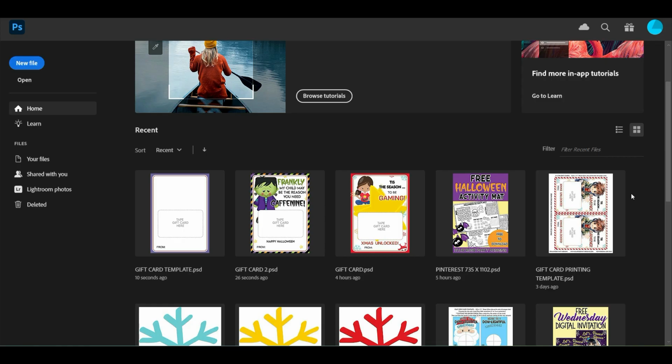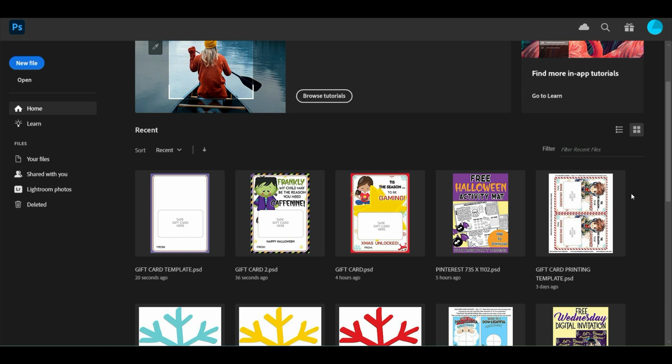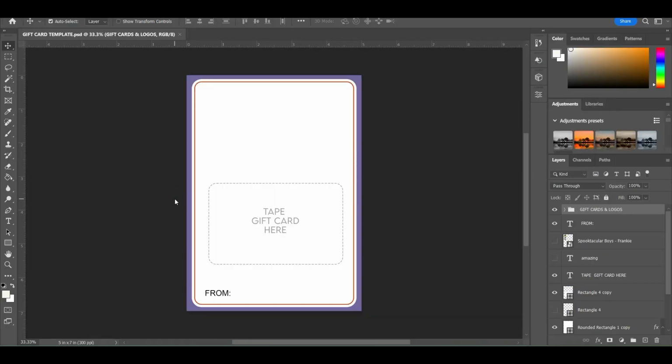Alrighty, once you have opened up your Photoshop, I have a link down below to my gift card template that I will be sharing with you guys. So click onto that and download it. And once you've downloaded it, you can open it up and it's going to look something similar to this. This way, at least you do not have to worry about figuring out what the sizes are and all of that jazz. So I've got it all here for you.